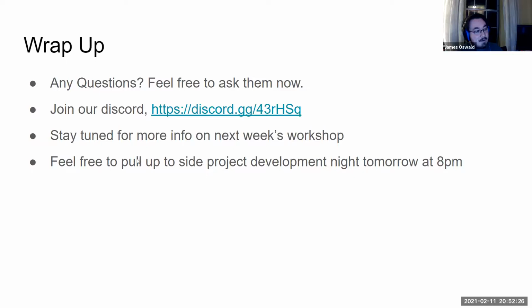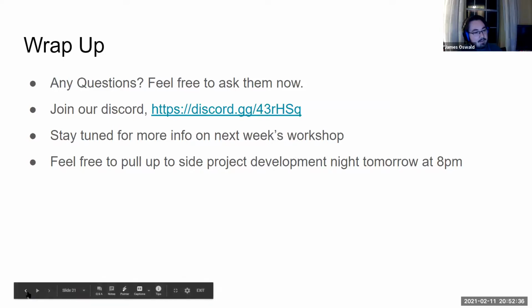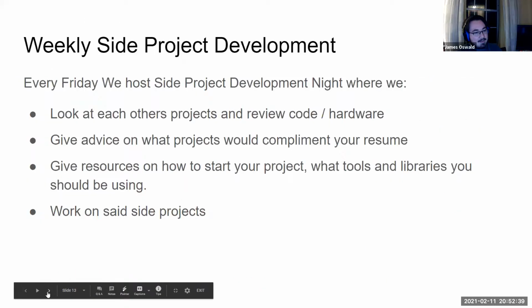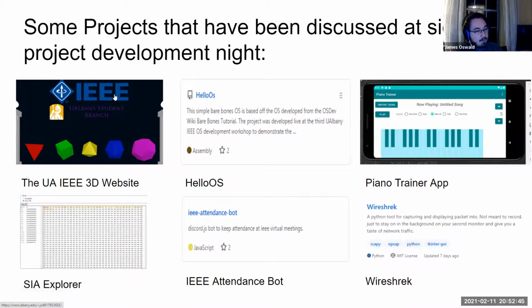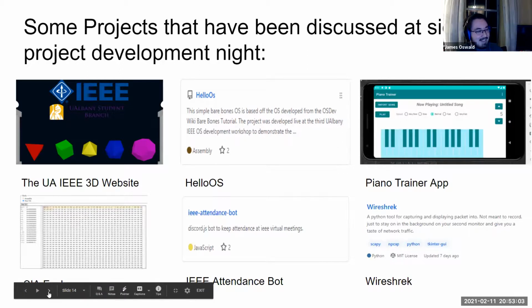And then also tomorrow night at 8 p.m., we're going to have our side project development night. That's going to be just us chatting about developing side projects. As you might remember from some of the side projects that we showed off here, essentially we just review stuff that people have worked on and go over some of our code. And again, not limited to software. If you have any hardware projects, feel free to pull up and discuss hardware. I'd love to talk hardware, but everyone who shows up to these always wants to discuss software projects. But if you have a cool breadboard project or an Arduino project that you want to show off, pull up and I'd love to take a look at that as well.